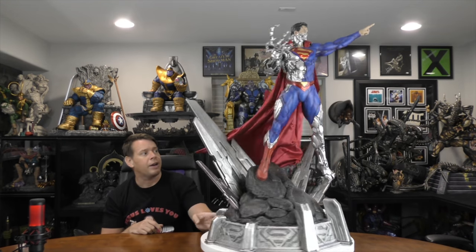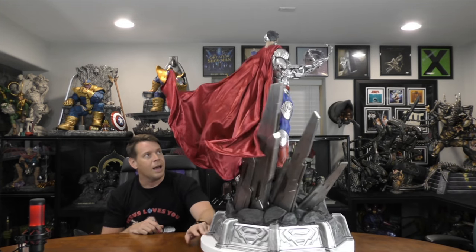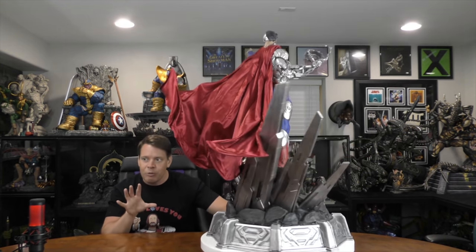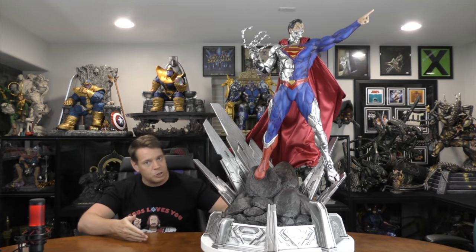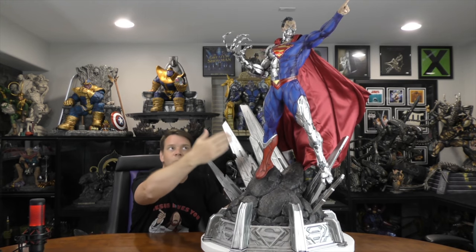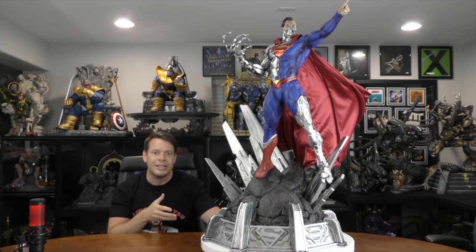Another thing I'm not a fan of, I don't like mixed media capes. I especially don't like them with wires. This one is very hard to pose, and I've never really been a good poser. I actually like mixed media capes more when they just go straight down. Also, we talked a little bit about the concept, but just his pose in general really, really bothers me. And I think part of that, you can put it with the design.